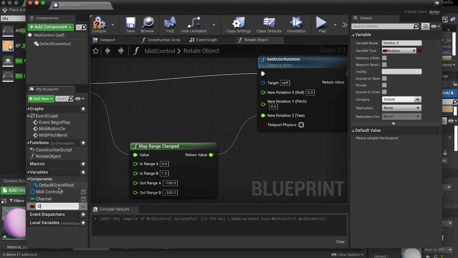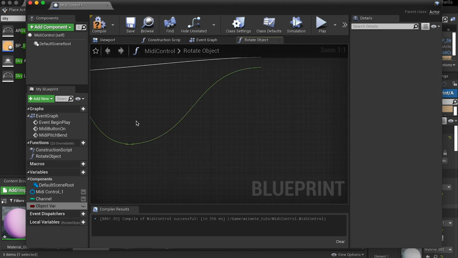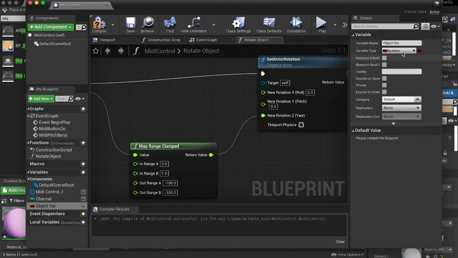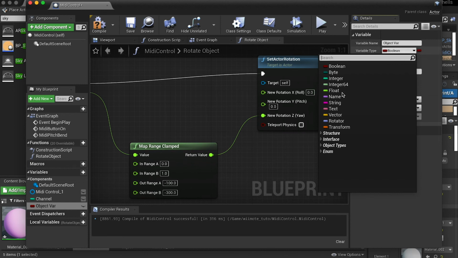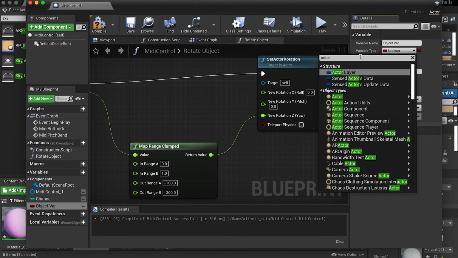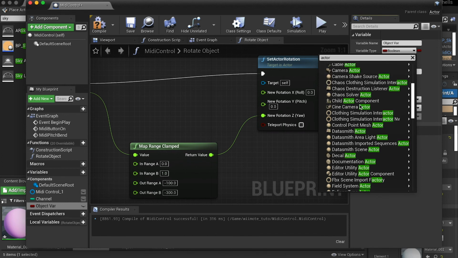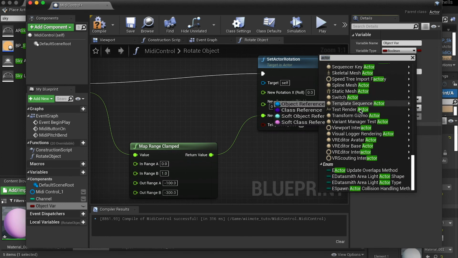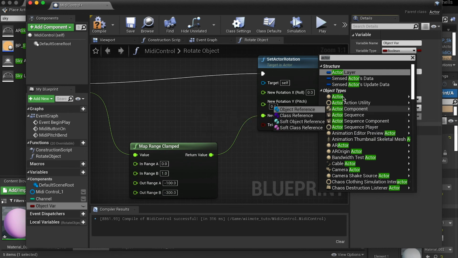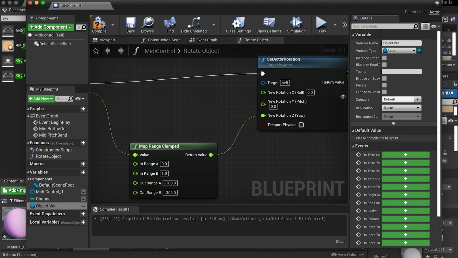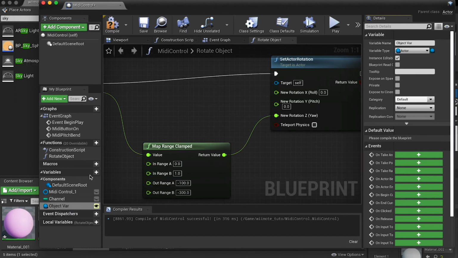You will also need to create a new variable, which we will call object var, and change it from boolean to actor. This will allow us to apply all that data to the 3D mesh. So I gave it the name object because that's what my 3D mesh is called.